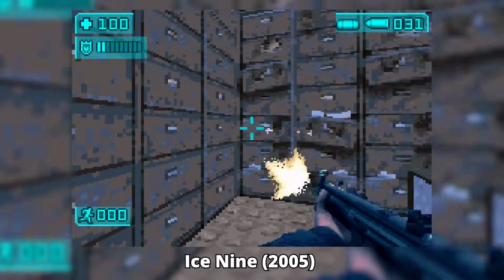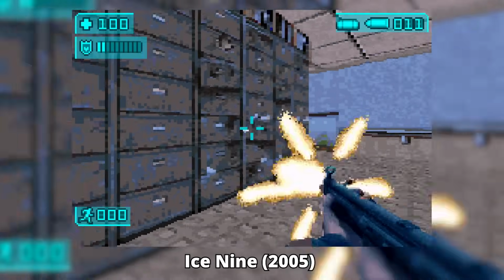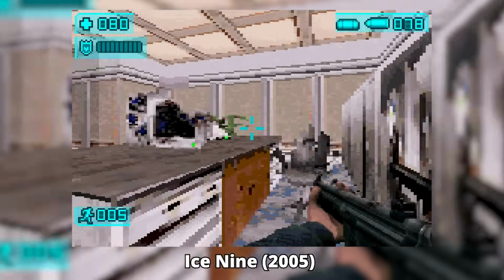To make up for that lack of variety though, the environments feature a ton of destructible objects, which is a really nice touch, especially when a whole room explodes when you shoot a fire extinguisher. While it's not perfect, I loved Ice 9.